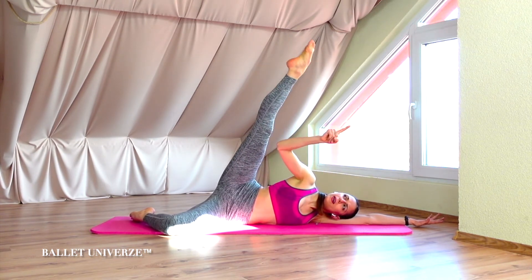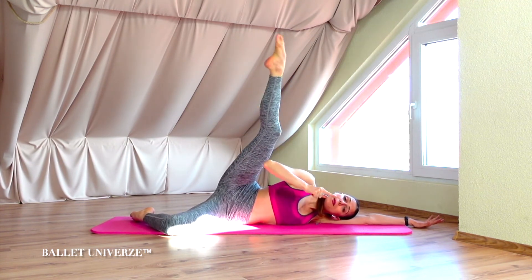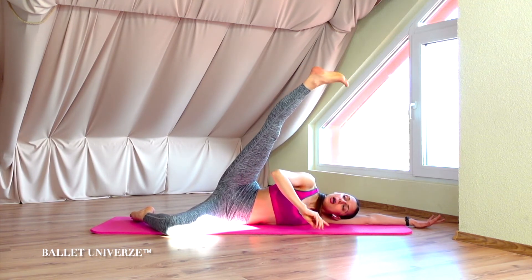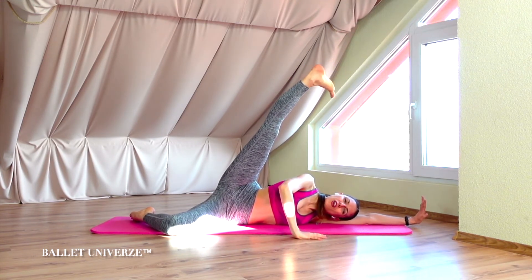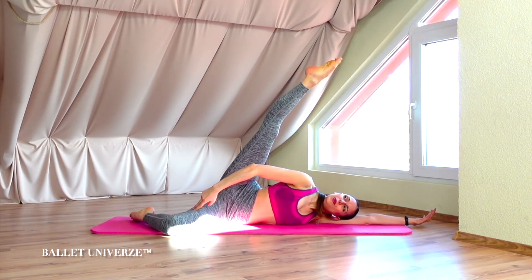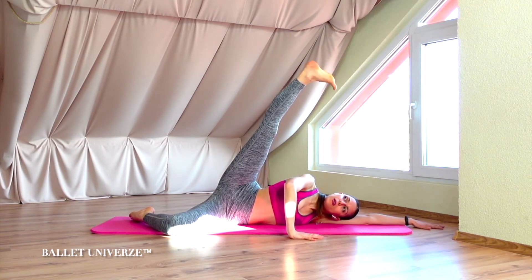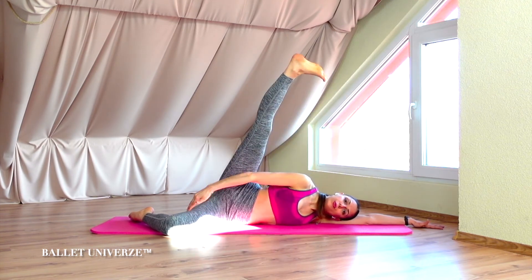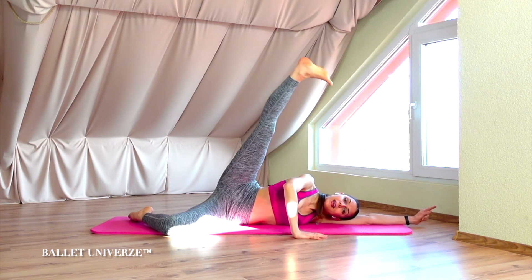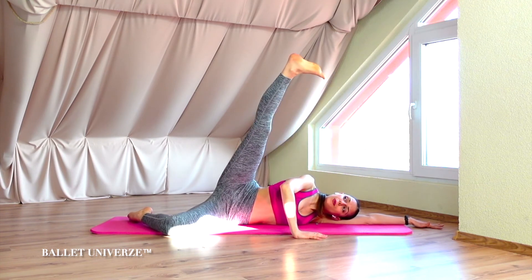Elongate your leg up and away, point to the upper corner, almost touch it and come back. Again 8 to 12 times, remain up, staying there just flex and flex. You'll feel your knee fully straight, so your quad muscle is quite active — no rest here. Continue to push the ground with your lower knee, really supporting yourself. Then bounce it downwards towards your head, exhaling through the reps, between 8 and 12.